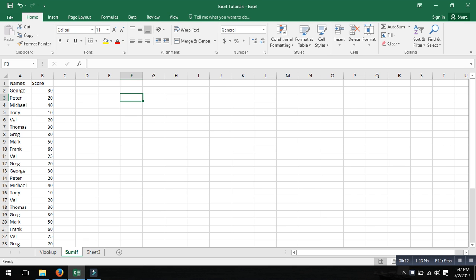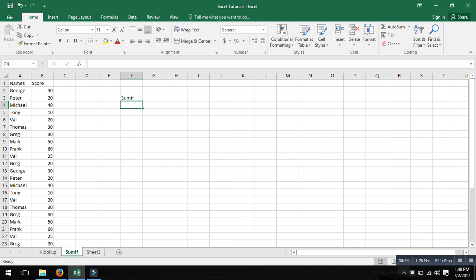Today we are going to talk about another important function from Excel, and that's SUMIF. So why do we use SUMIF? We use SUMIF when we want to pull the sum based on certain criteria from a certain range. Whatever I said, let's dissect it to understand what it really means.